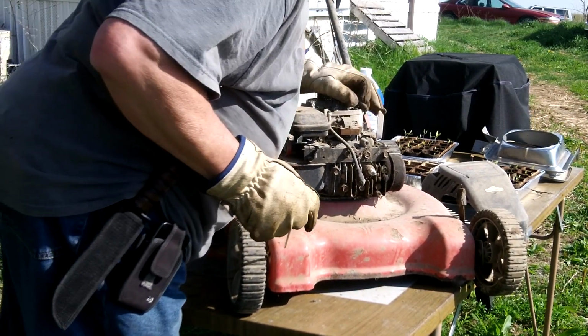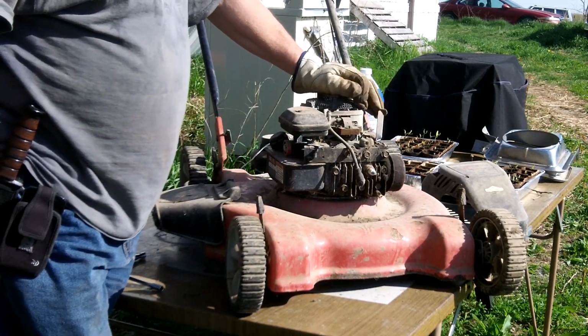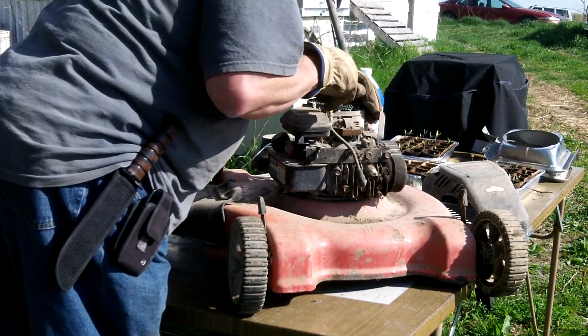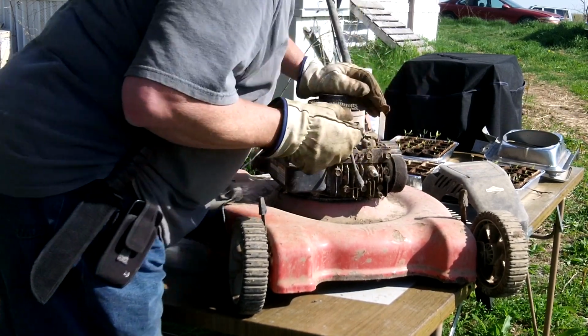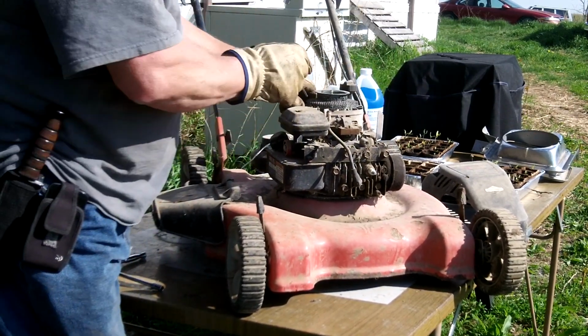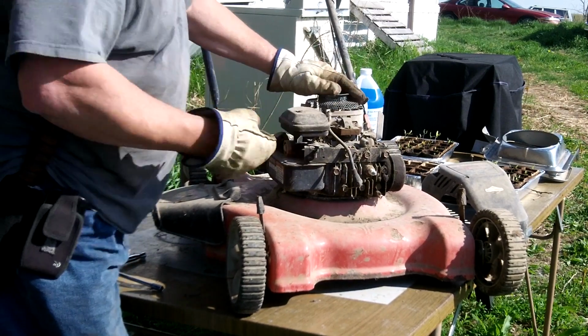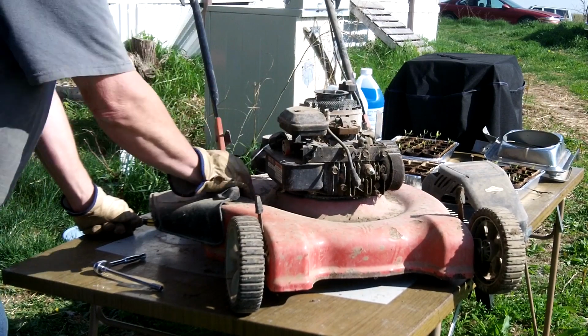Working on your governor there a little bit. See that? That works by the airflow. Isn't that cool? Because this actually is a fan here that circulates air through your engine, through these cooling fans in.